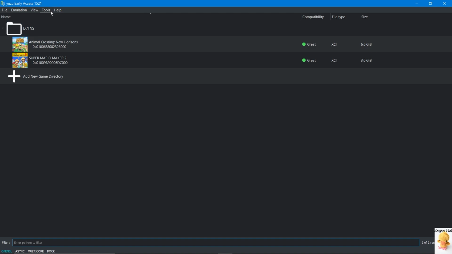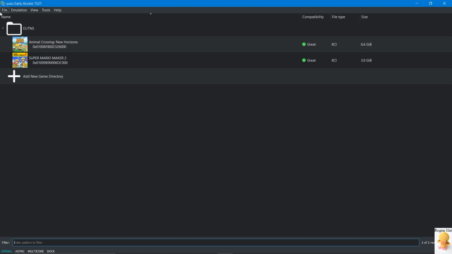For some reason, if you get an error while dumping your keys from your Switch, you can actually reinitialize them. But first I would suggest that you do an MD5 checksum on your keys to make sure that they are actually valid. If something goes wrong in the process, you can reinitialize them. It's going to delete your previous keys, and then you can assign the new keys that you've just dumped from your Switch. Hopefully that makes sense. I will link a full guide to dumping the Switch keys in the description below.